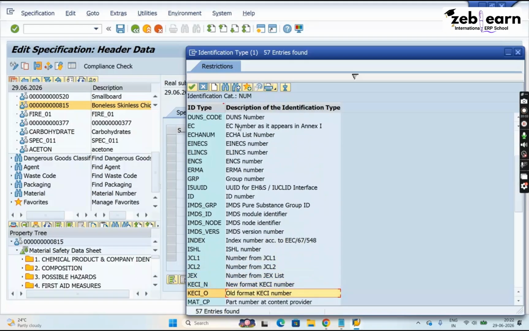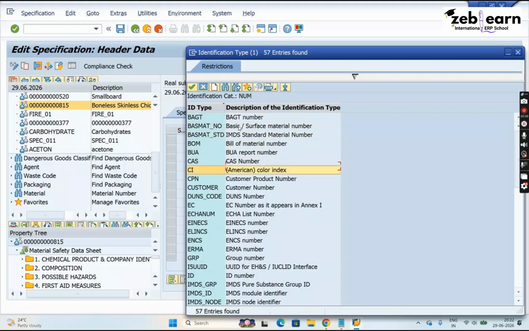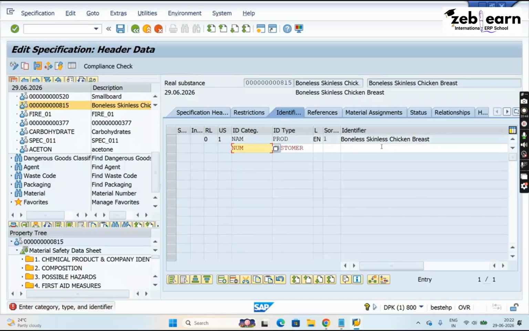So what are you planning to create here? If it is a customer number, select that option. And then you can enter some number like 290626.